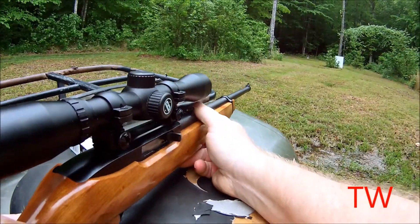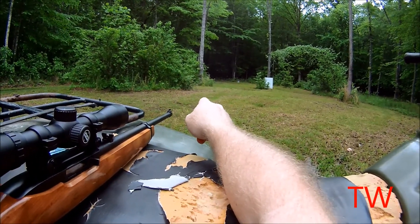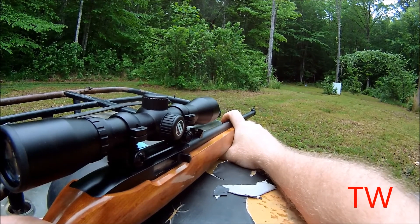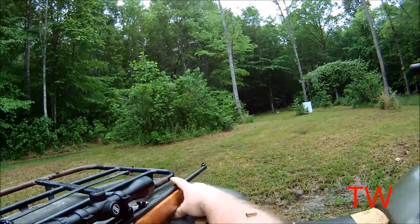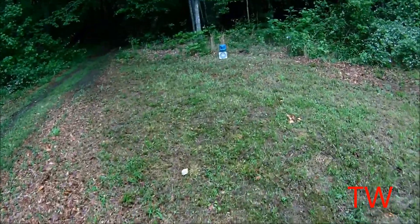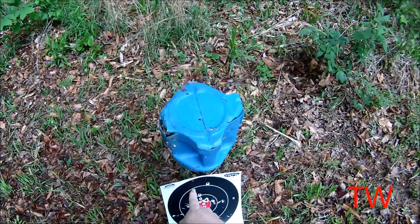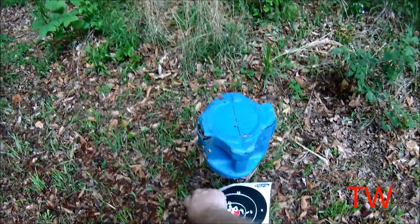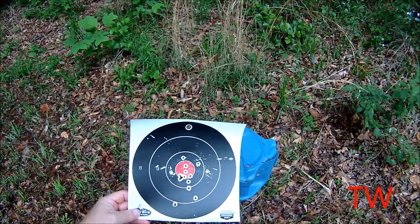Pretty good little shot. I'm going to go check it out. That's 50 yards right there — that's at the left of the blue jug. That's the target right there. Here's my 50 yard shot. I was moving a little bit, that's a shooter error. But overall, 25 yards and 50 yards, it's sitting pretty good.